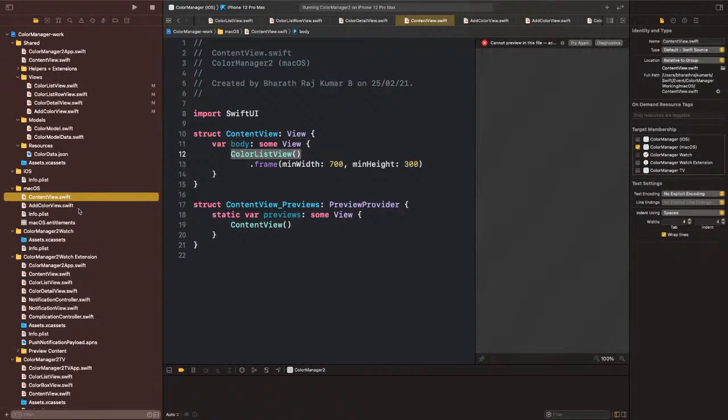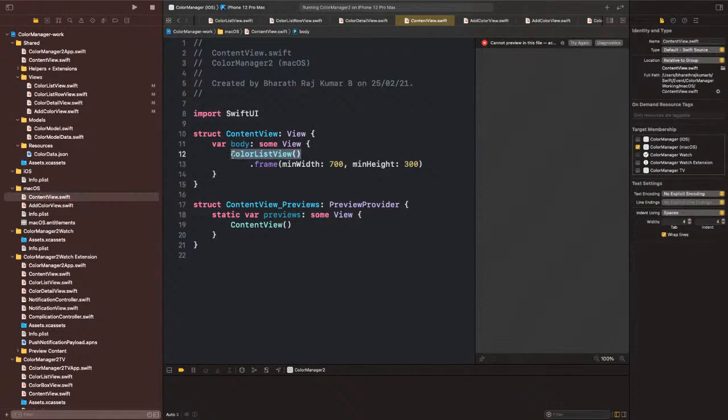You can have the same view name inside the project, but you should assign the views to different OSs, say macOS and iOS, and the view name should be content view. Then you can have the same name but different targets, so it will compile. If you have two with the same name in the same target, it's going to throw an error. So that's one thing you should consider.